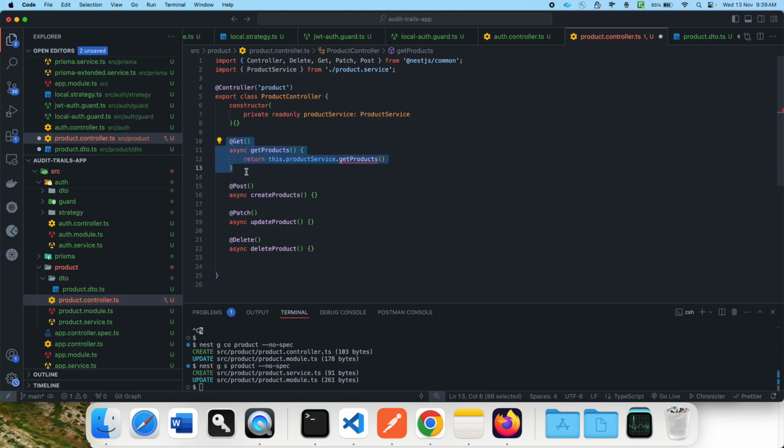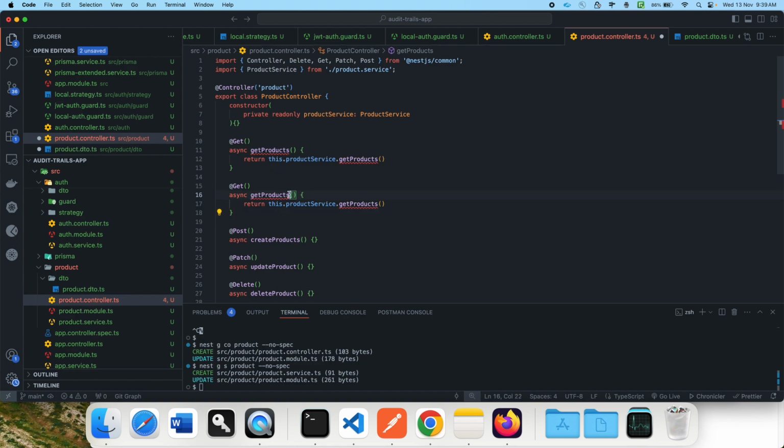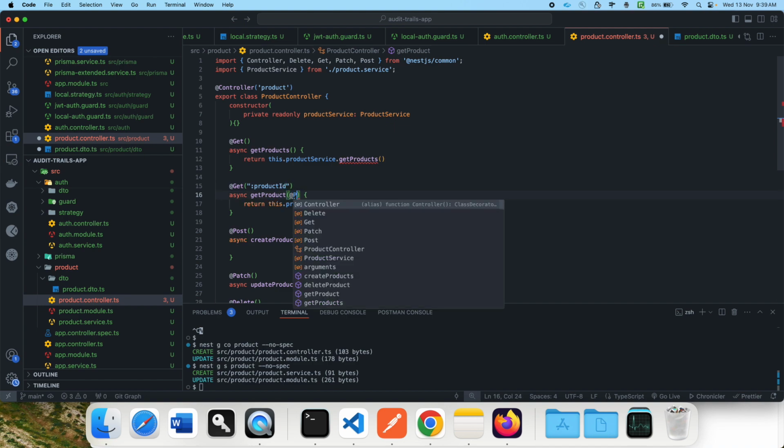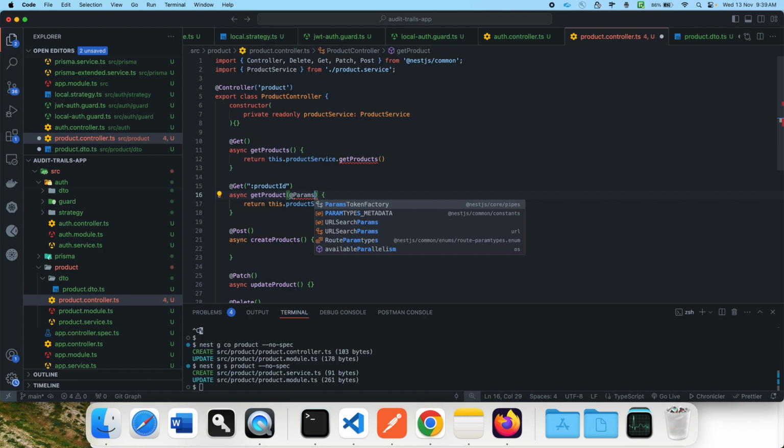If we want, we can create one more method, getProduct, and this will be a get product by ID here, and we also need ID as a parameter. I'll keep it more specific, product ID, and I can use params. I can extract it from params.